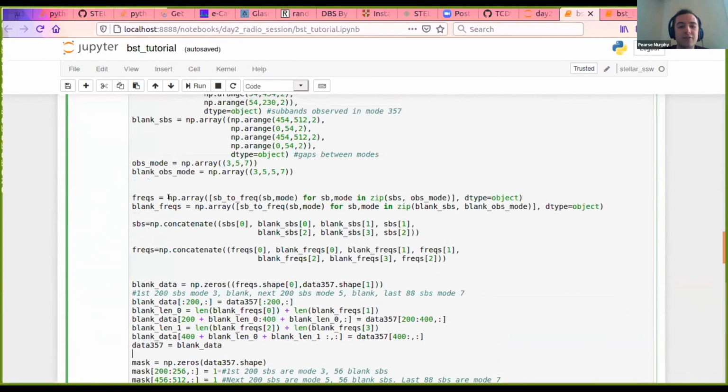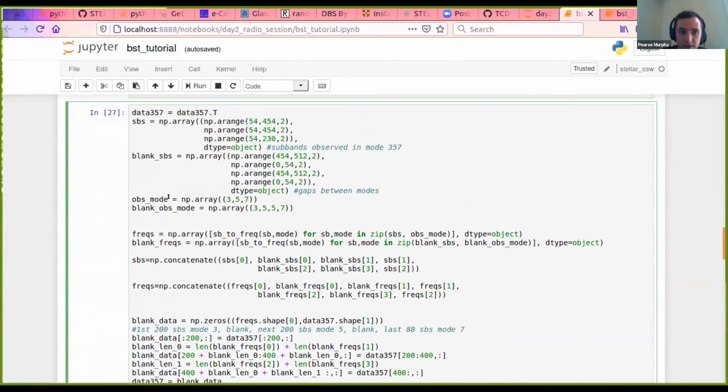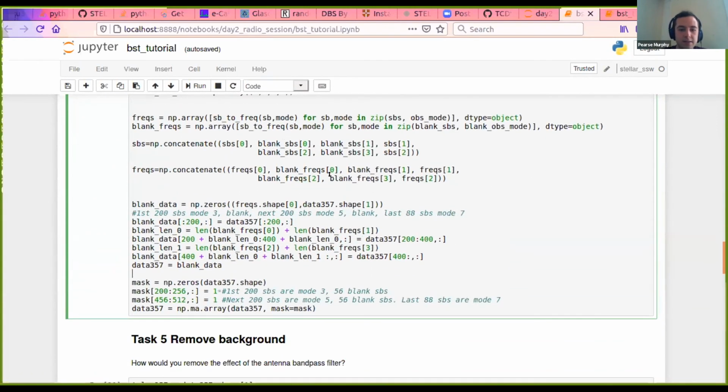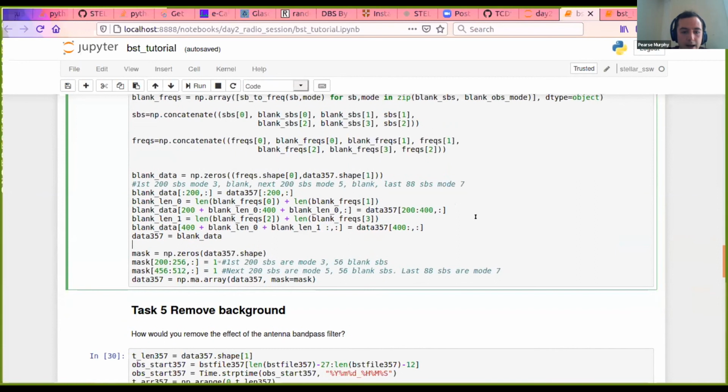So it's a lot of stuff that you shouldn't have to worry about, but you kind of do, because single station LOFAR data is so very flexible, it's hard to come up with one thing that fits everything. As well as that, the blanks are kind of an aesthetic thing as well. So I think it's convoluted. You don't need to put in the blanks.